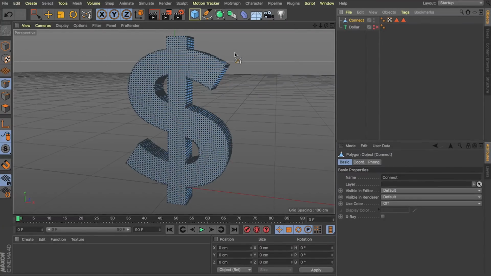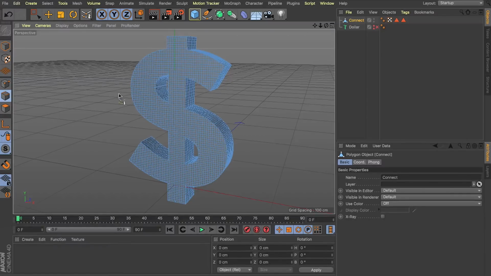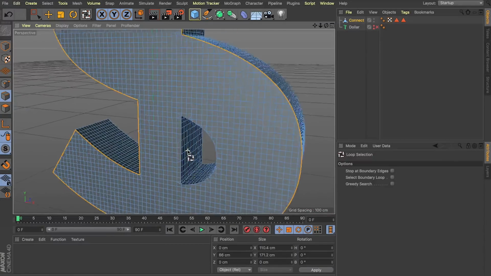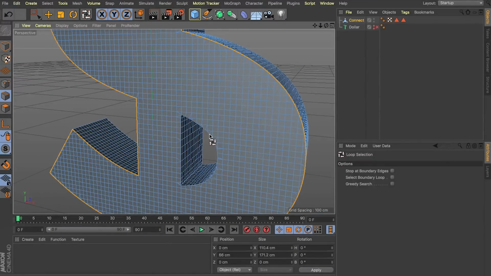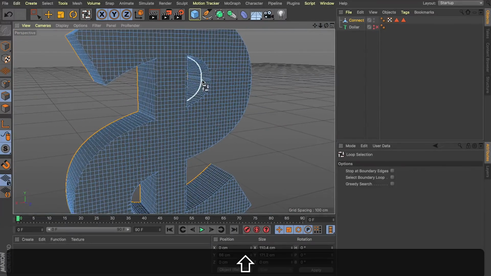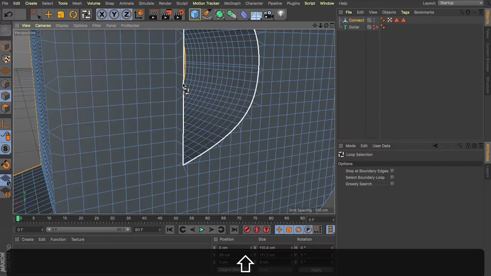Before we go any further, I'm going to grab our edge selection tool, hit UL, and we want to grab all these outside loops. Trying to grab this little bugger, there we go. Holding shift, just moving around, grabbing all the outside loops of our geometry here. Spin around and do the same thing on the back.